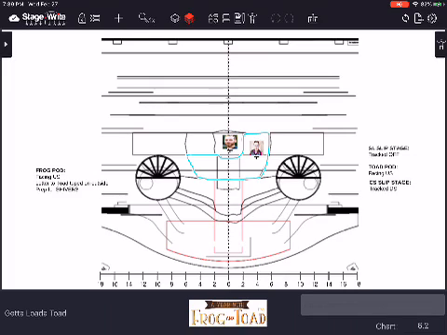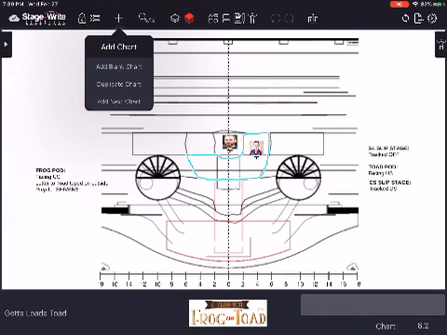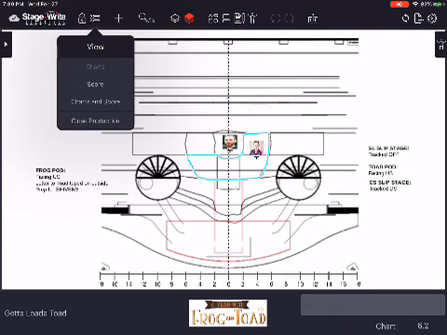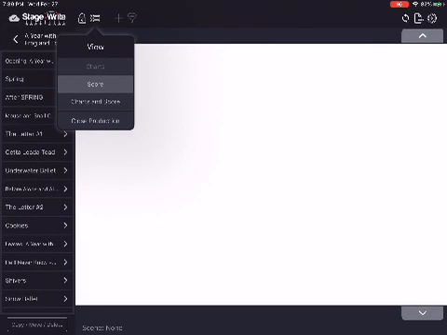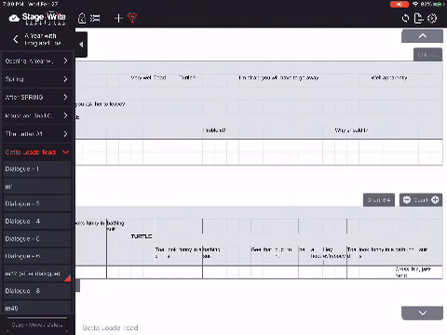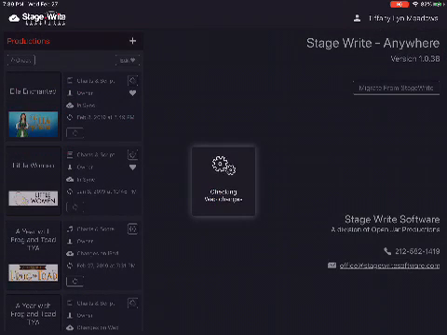But so what I did not like about the score method was that when I call and take blocking and stuff, I use the sheet music and the PC score most of the time, because I work on a lot of musicals. So I'll pull up another file that has that set up.